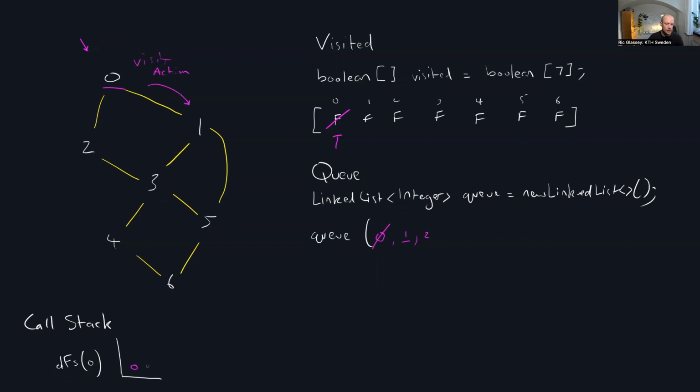Now in my call stack, I have opened this first recursive call. Now I have a second recursive call. Now I have seen 1. We can mark that as true. And then we think about the neighbors. Well, I've already seen this one, so there'd be no point adding that onto a queue, but I can see 3 and 5. These haven't been visited yet, so maybe they can go onto my queue to visit later on as well.